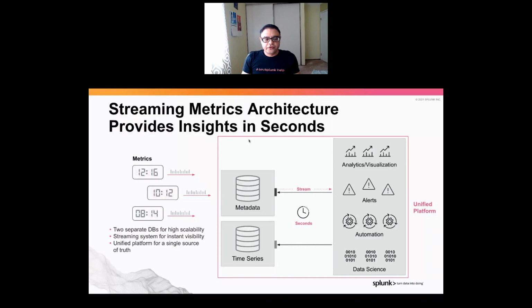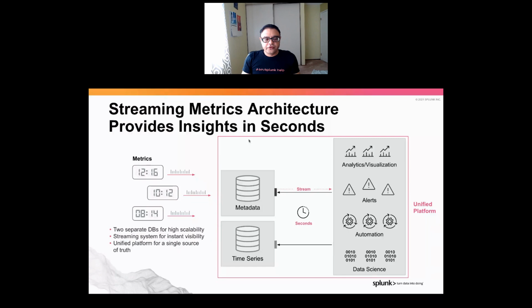So now let's take a look at how we do it. The way to read this slide is from left to right. First, we separate out the metadata from the data value right at the front door. Metadata is, again, availability zone, region, application name, dev, QA, production, all these tags and dimensions that you're putting on your metrics. We separate them out from the metric data value so that it allows us to scale these two systems independently.